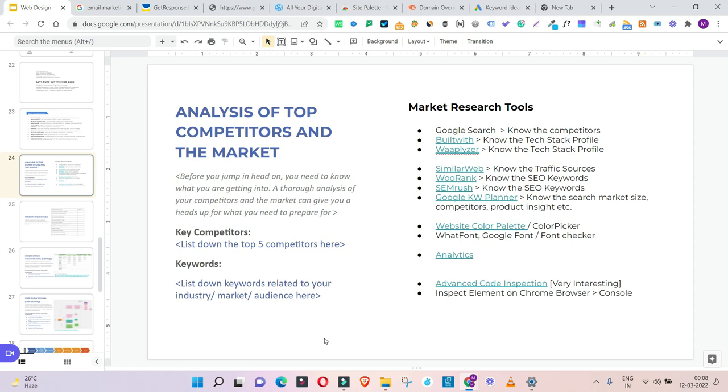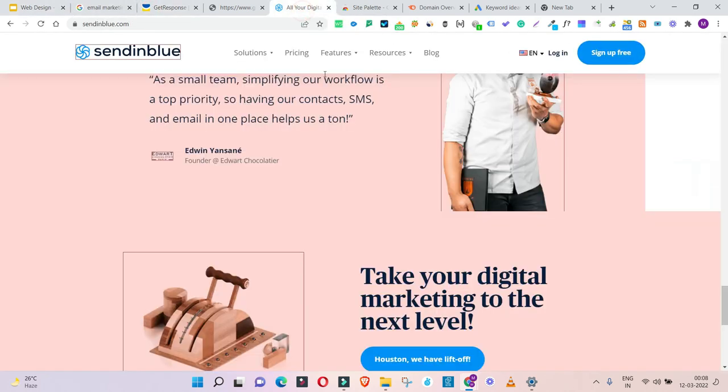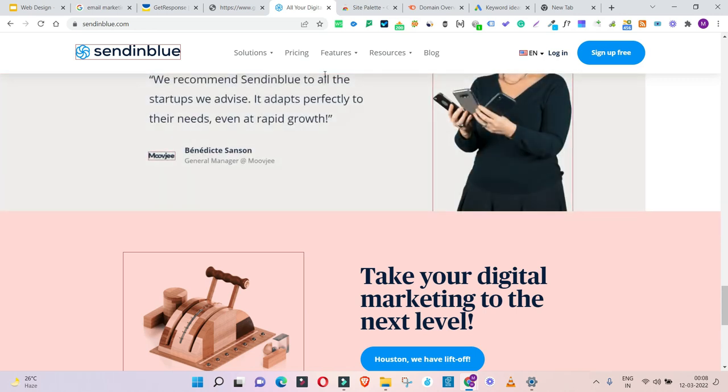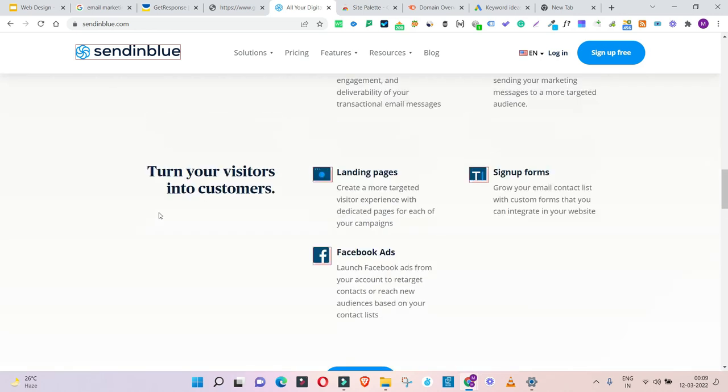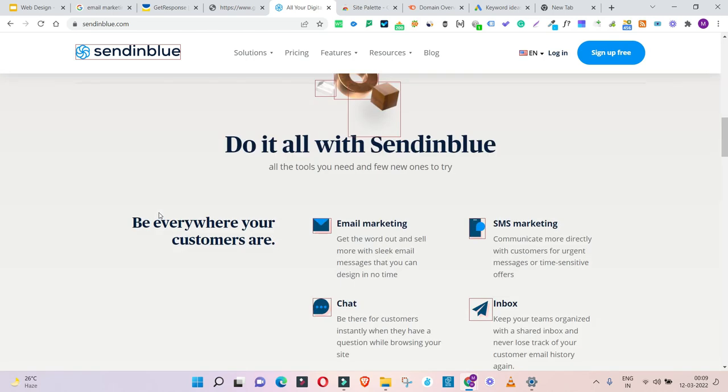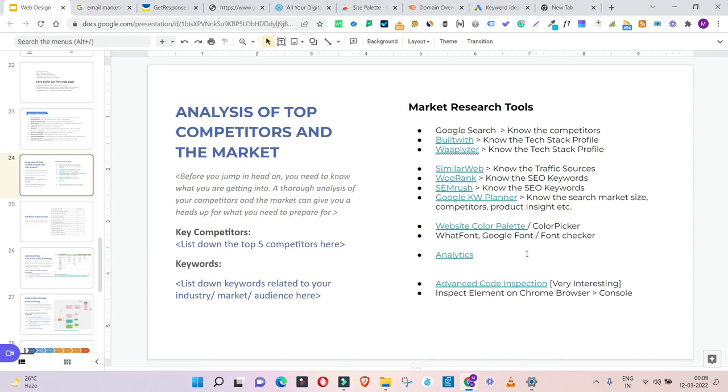Please try to understand what your consumers are going through whenever they land on the competitor's website, because the moment you are building your own website, you need to acknowledge that users are also visiting your competitor's website. The visitors are definitely going to visit GetResponse and Sendinblue, all the other top players in the market, because they are going to compare the different brands before they make their final purchase. So you need to ensure that the website and the communication are at par with your competitor's, and you are actually competing with the other peer brands in the market.